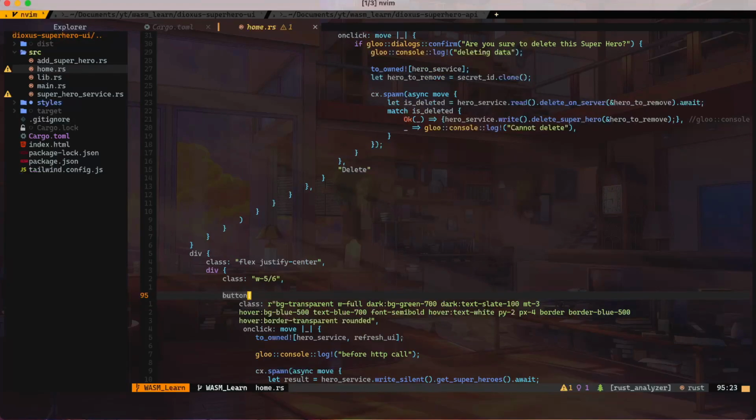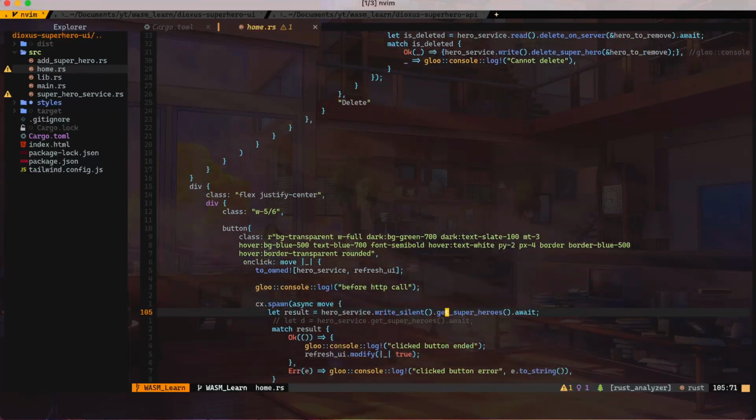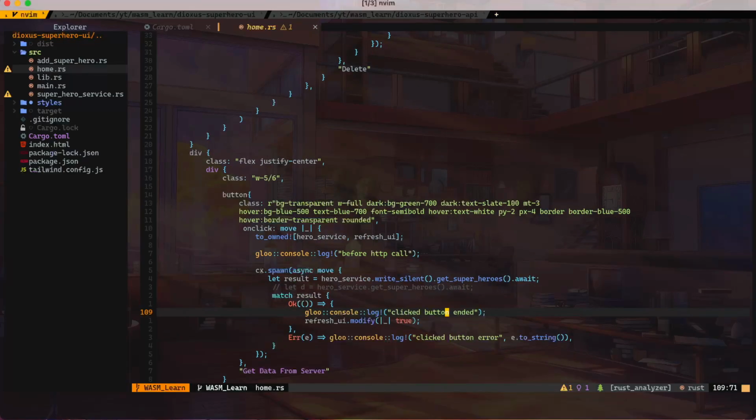So that is that part, and then we have the add superhero button. What we are doing in this one is, on line number 105, we get the mutable reference and call the get superhero.